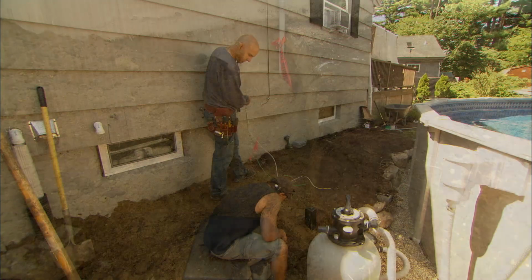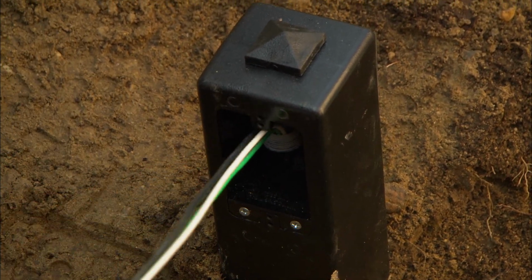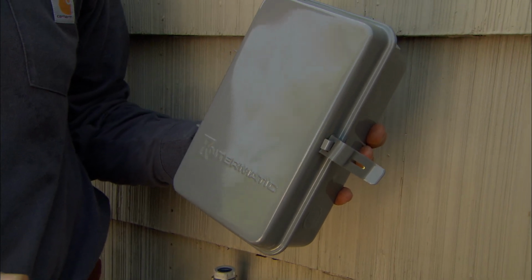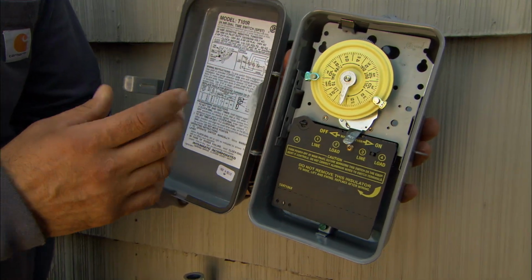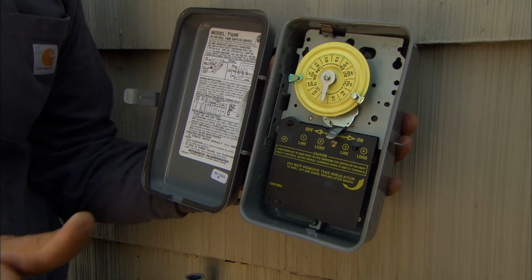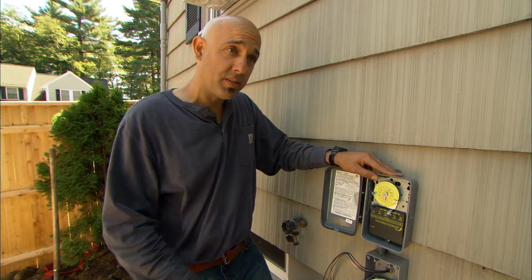All right, Mike, I'm gonna feed these wires to you. Let me know when you got them. Okay, I got it. Pull about 1.5 feet, Mike. That's good. Your swimming pool pump draws a lot of electricity, almost 1,500 watts. Wow, that's a lot. And you don't need to run it all day, maybe 10 to 12 hours. So what I've got here is a timer. And this timer automatically turns the pump on and off without even you having to worry about it. So we're gonna put this right outside here, and then we can wire up the other outlets and the switches.